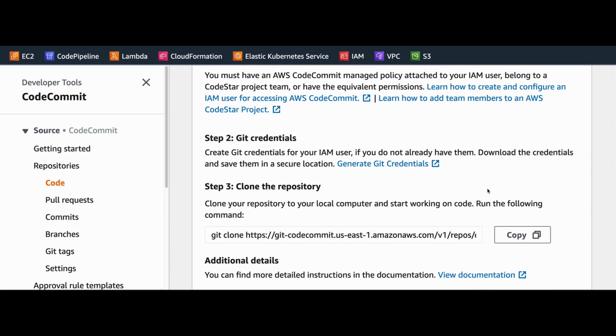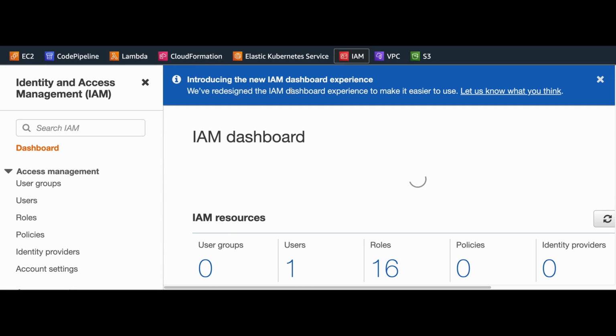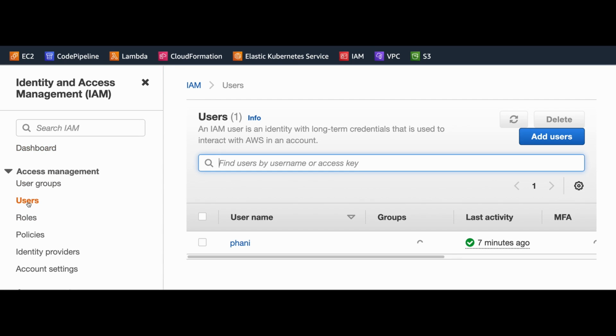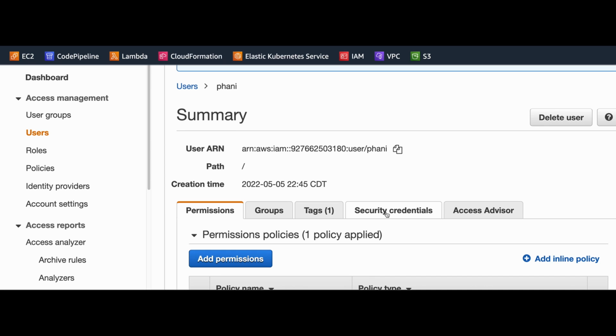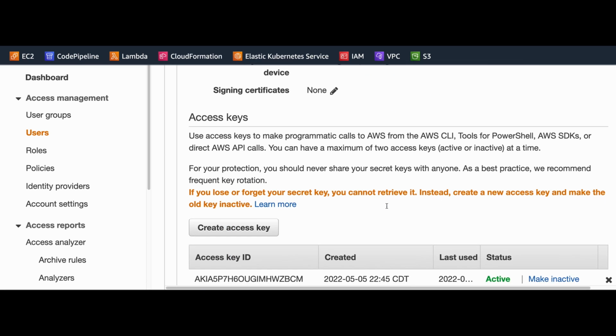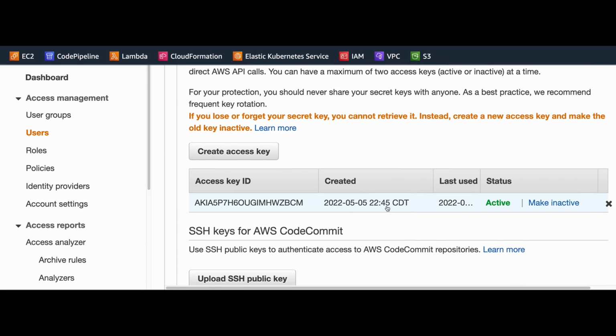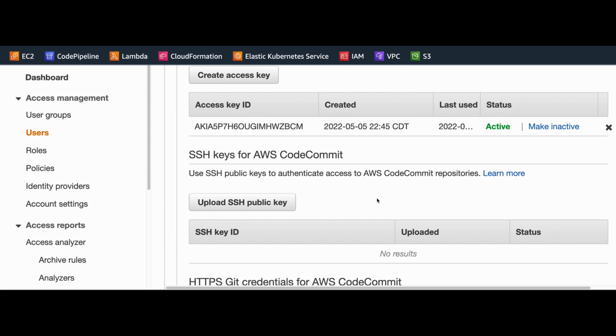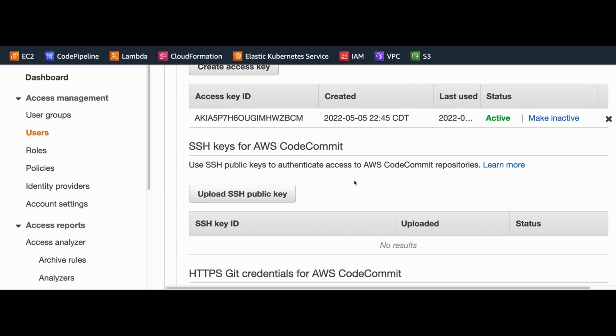If you're creating this repository for the first time, make sure you have your Git credentials associated with your AWS console access role. So what I did is I went to IAM, and I clicked on users. This is my username, right? And if you see here, security credentials, this is my access key, and there is no AWS CodeCommit key here.